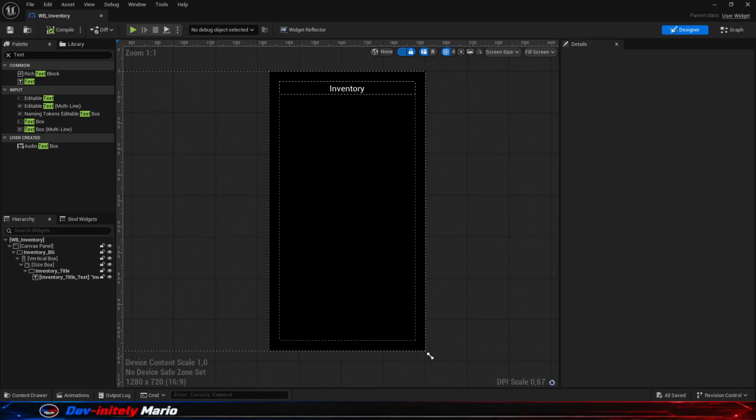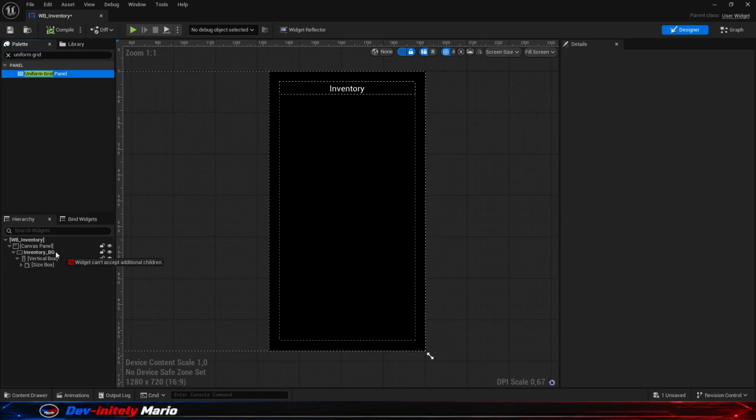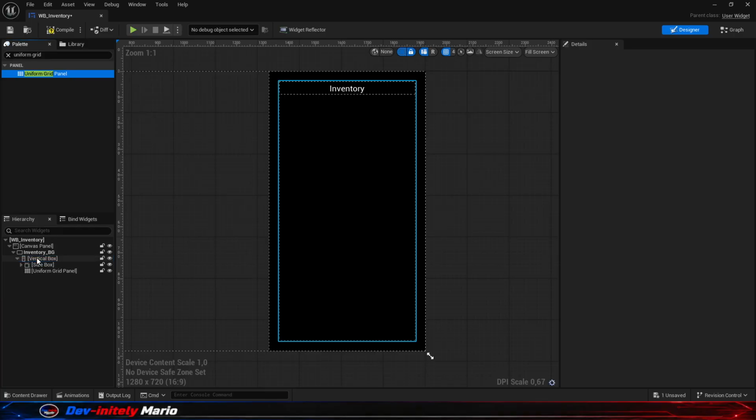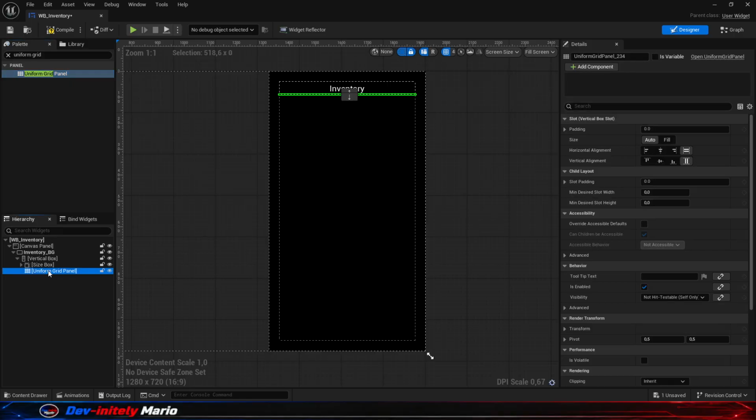Not yet. Now we need a new element, and that element is called uniform grid, and you put it into the vertical box so it goes under the size box. Rename it to inventory slot holder, or any name that suits you.